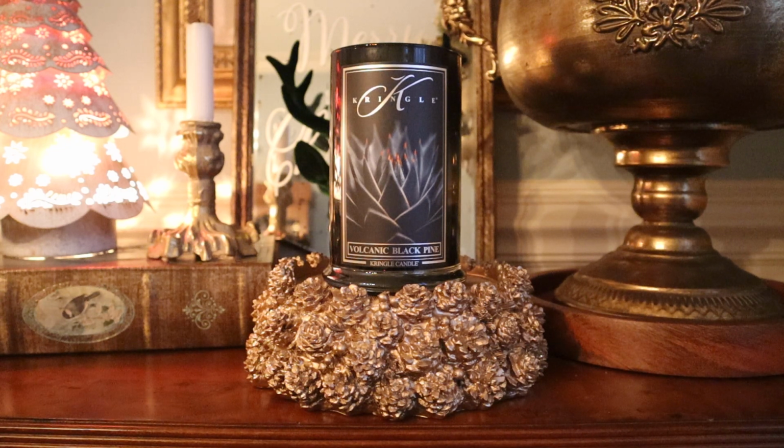Anyway, you guys, let's dig into this Volcanic Black Pine. This one was actually hiding behind another candle that I had already reviewed, so I thought this one was done. It's not, but I'm glad I'm reviewing this one because I actually like this fragrance a little bit more than the other slightly more perfumey scents that were a part of this most recent Reserve launch. Pine Cone and Clove, the Vanilla and Oak, and also the Cinnamon and Cedar smelled quite perfumey to my nose. And this Volcanic Black Pine definitely falls into that same category for me. But I like this one a whole lot better.